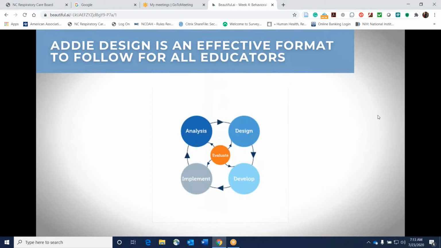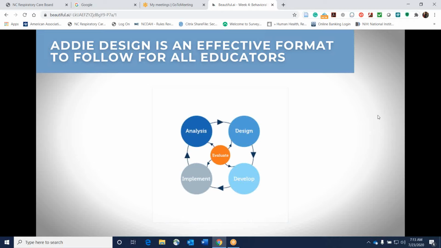Lastly, I wanted to bring out one topic that we'll discuss a little more next week, on Tuesday: the ADDIE design. I mentioned this in part one, and I love the ADDIE design. It's sort of the combination of the SWOT and the GAP together, or you could actually use it as part of this. If you look at it, it's very similar to the SWOT and the GAP. The difference is it brings everything together.